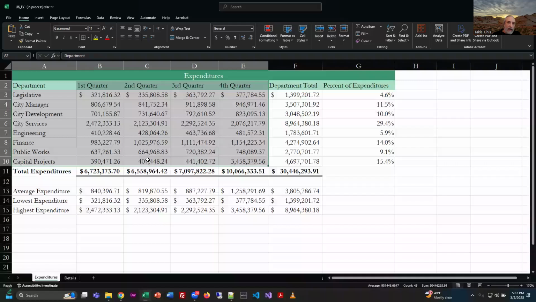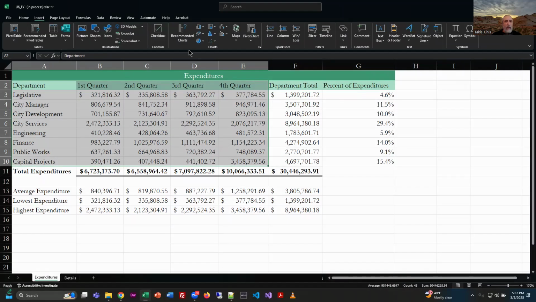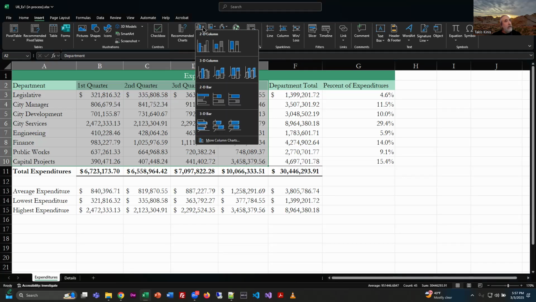Let's go ahead and now that we have the data highlighted, choose the insert menu, and you could go right to recommended charts. However, we are told that it should probably be a bar chart. And I want you to notice that since we know what type we want, I can just go to that little menu item here in the ribbon bar, and I can choose from all these different formats. These are probably the most common ones that you see here.